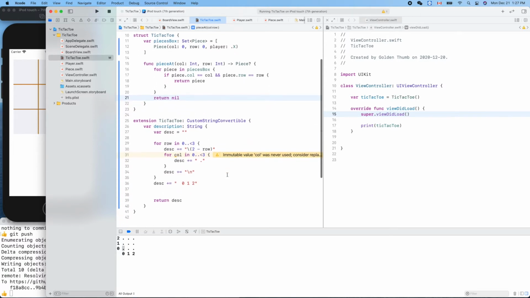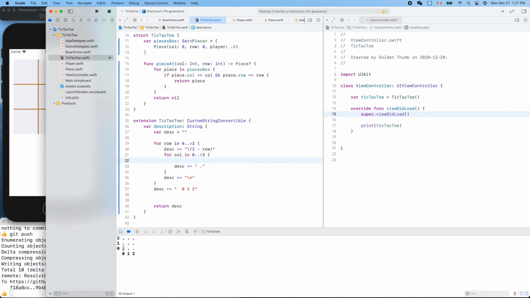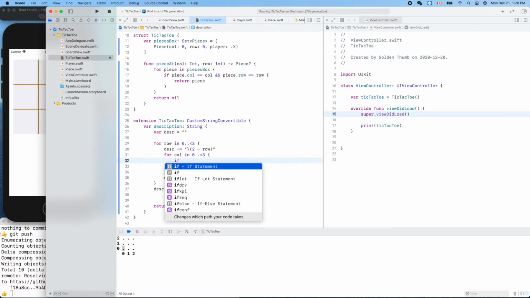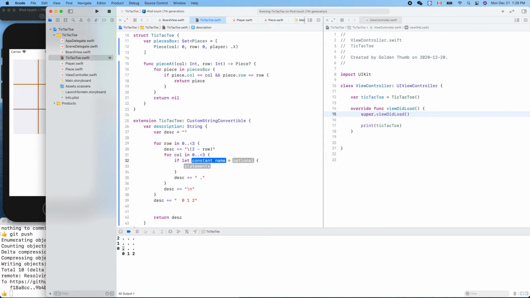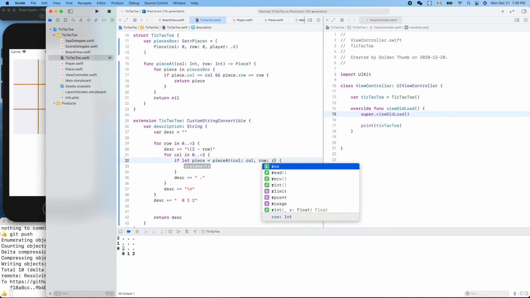So now, instead of outputting the dot, we need to check if there is a piece or not, right? Oh, we can use if let here. If let piece equals pieceAt our column and the row.